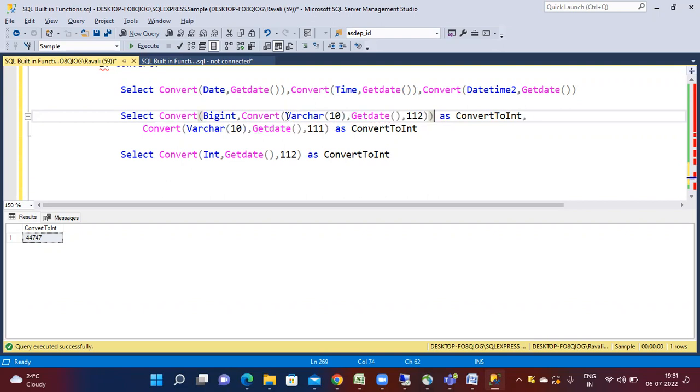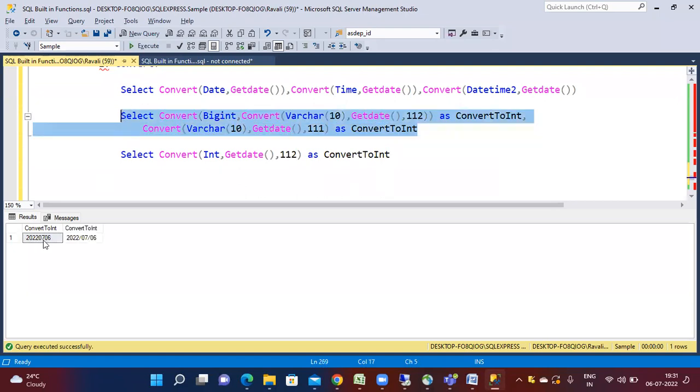Whatever output we are getting for this is integer format, right? Till here. Now, if you run only this, that is in varchar. And if you want to convert to int, then convert to big int.